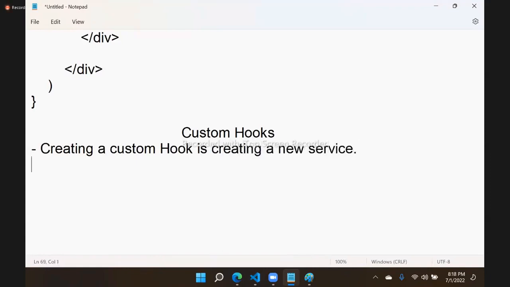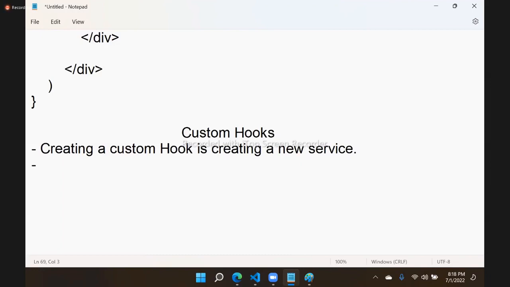Understood? Creating a new hook in React means you are creating a new service. And what is the purpose of this service? You can inject it in any component and use its functionality.